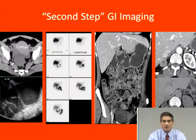Small bowel imaging, again, most of your small bowel abnormalities are going to be diagnosed on a clinical evaluation or a standard CT study, but after you get those studies, you may need an additional small bowel study, either with a low density contrast and a CT scan, enteroclysis, sometimes small bowel follow-through studies. Gastrografin studies can be used in those patients with ileus or a low-grade obstruction in certain circumstances.